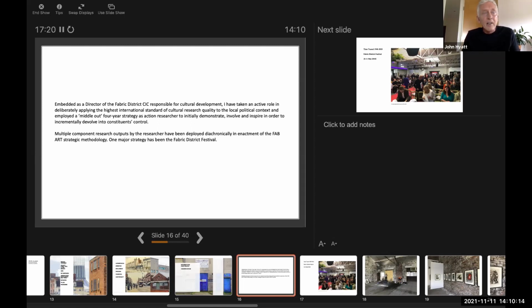In the very early days, I took a lot of the responsibility, took a lot of the lead, walked around talking to people, involving people, getting them to buy into what we tried to do, but it was largely self-driven. And then the methodology was to gradually withdraw over the coming years so that other people took control.